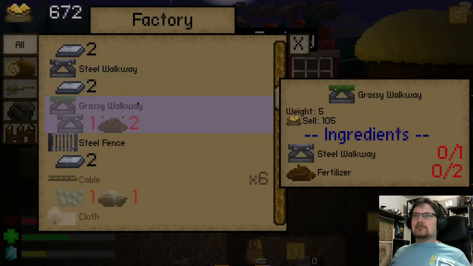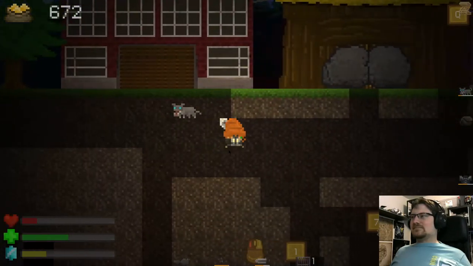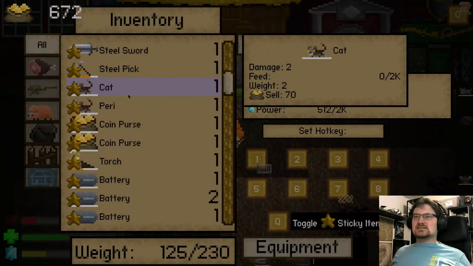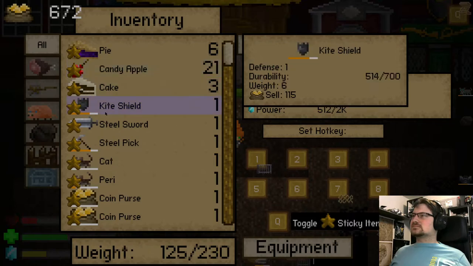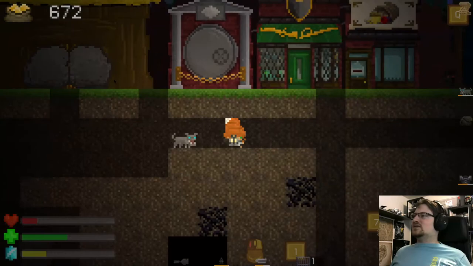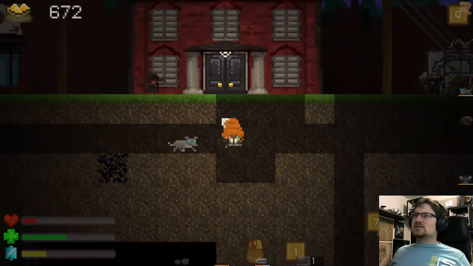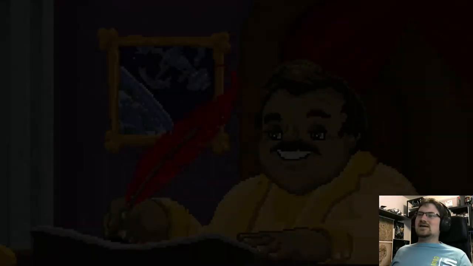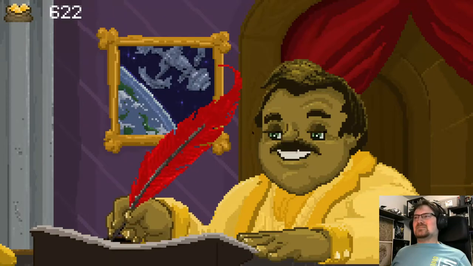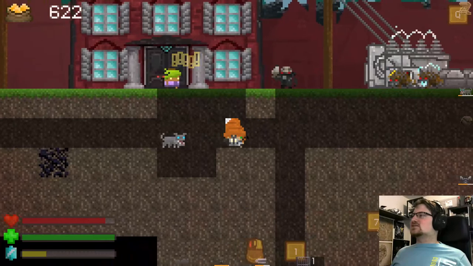It's steel fence. I'm out of health healing, I'm out of healing foods. So, quick visit here, maybe. Okay, that does heal us as well now.